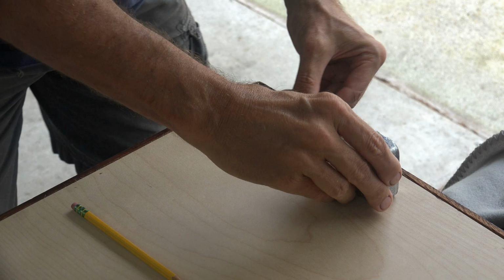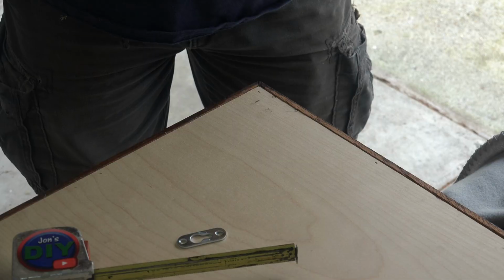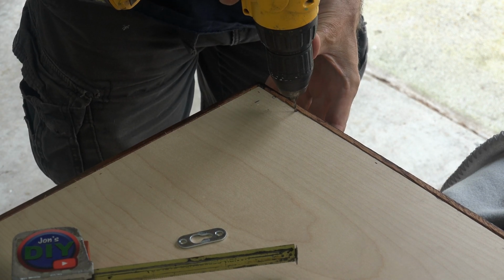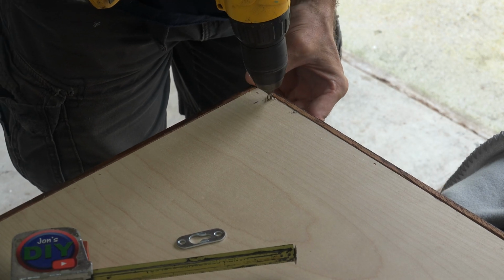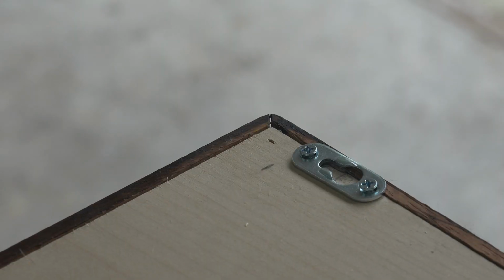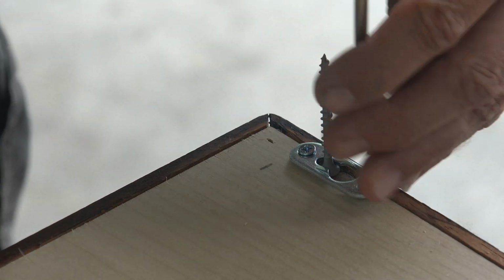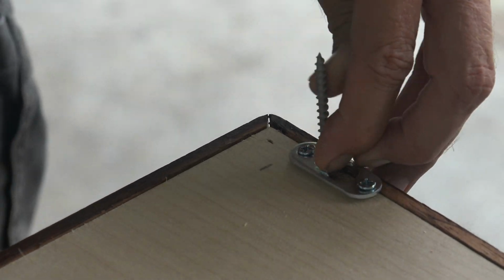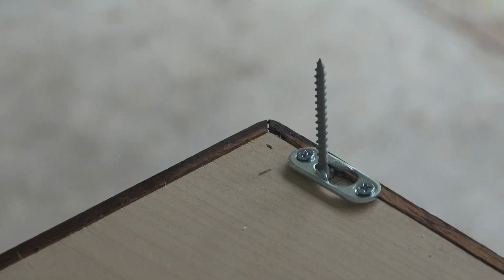The very last step is to place some hanging brackets. I measure down 1 inch from the top of the box and make my pilot holes. I screw in my brackets. Make sure the pilot holes are in the frame and not just through the back plate. Check now that your screw will slide in and out easily. You don't want to have it too tight and then find that out while you're on a ladder trying to hold it in the air and it won't go in.